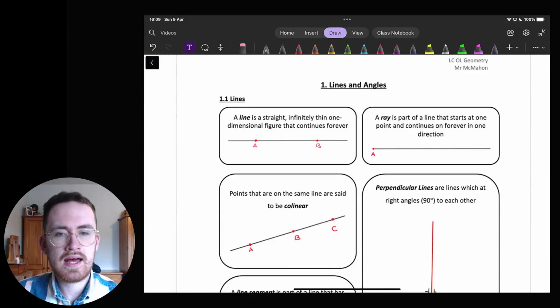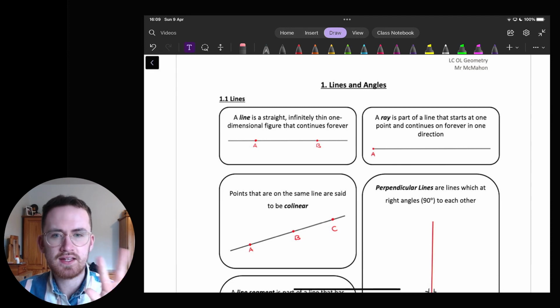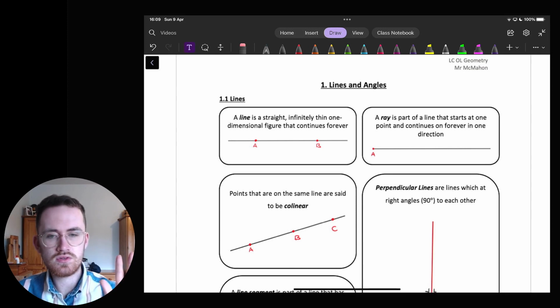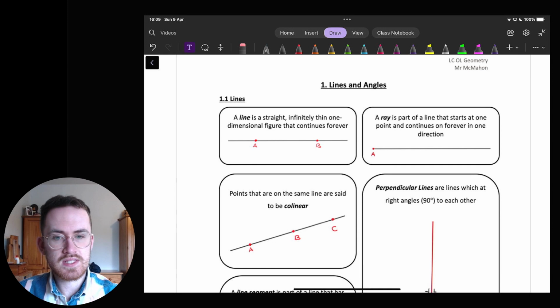Right, so we're going to look at geometry, and geometry has a lot to do with lines, angles, and shapes. Those are the main things we're going to be looking at: lines, angles, triangles, quadrilaterals, and how the angles and lines work within those different shapes. There's a lot of foundational stuff to go over, and a lot of these things should be things you know from Junior Cert, things you've used that you mightn't realize are specific rules.